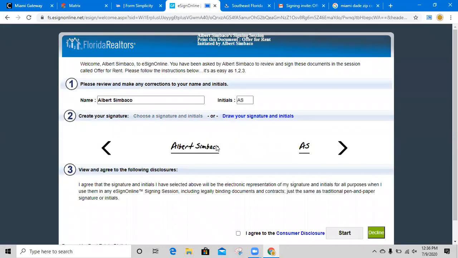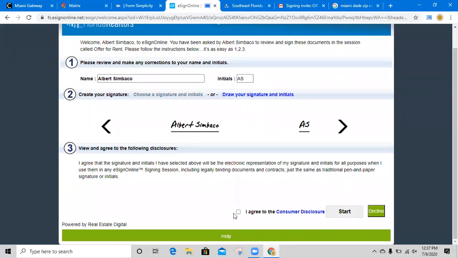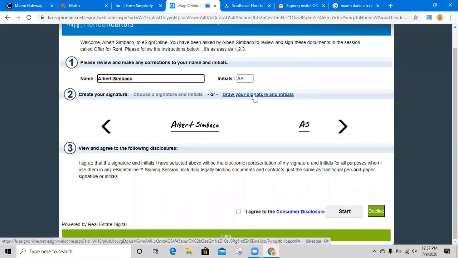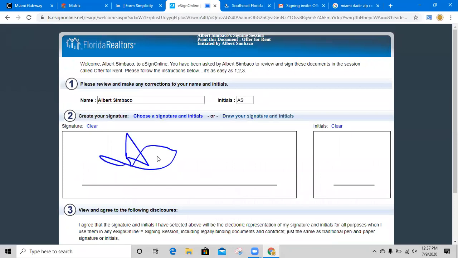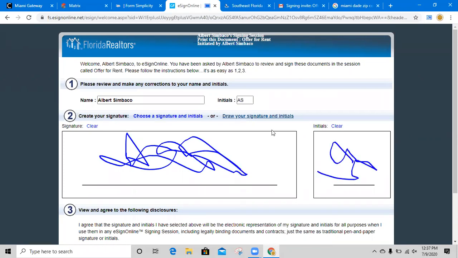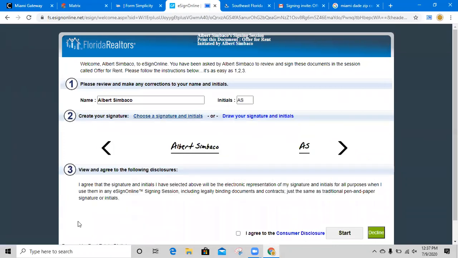Okay. And here in this web page, they're going to see their name, how it's going to appear on the document. And it's going to have the disclosures that they need to agree to. Okay. So whatever name they change here, they can. And you'll notice that the name down here changes too, okay? If they want to make their actual signature, they can click here and be able to make whatever signature they want. Maybe they have a pen or an iPad and they can do their signature that way, right? They're also going to have to do their initial, right? But let's say this is the one they choose, great.